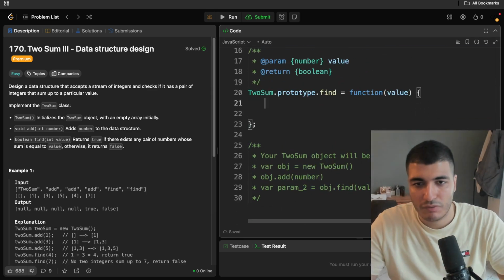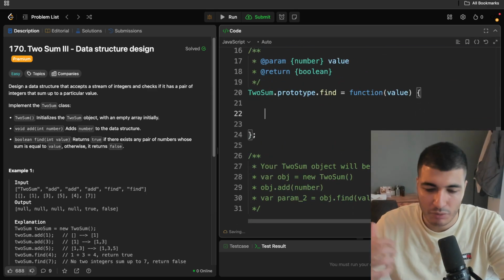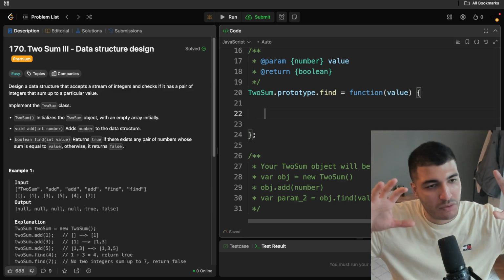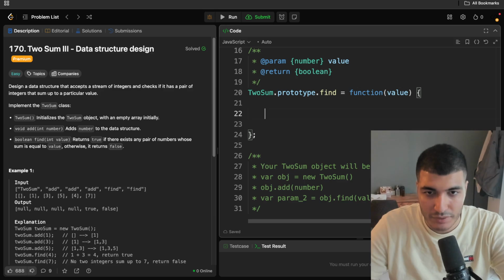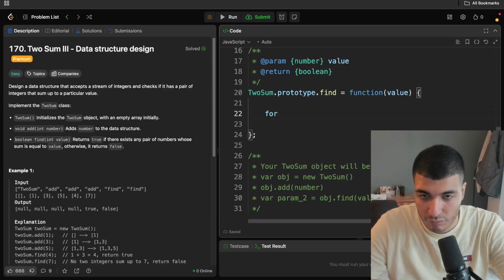We need to work with the find. We have a value, and we need to find if we have two numbers that add up to this value. So we will create a for loop: for let num of this.numsCount.keys.